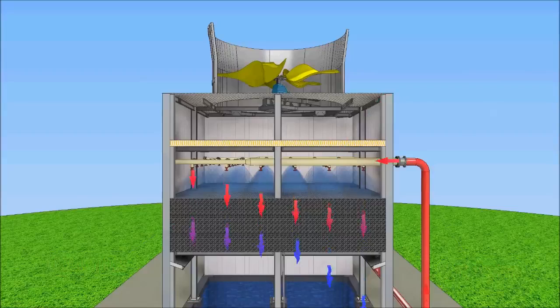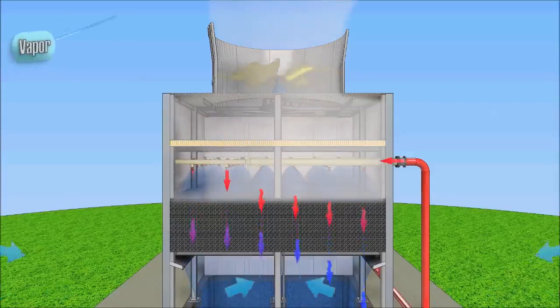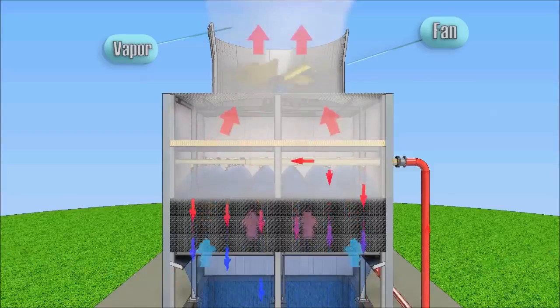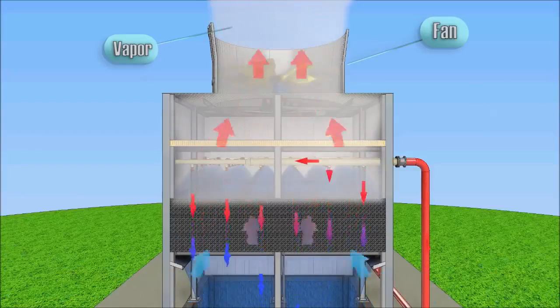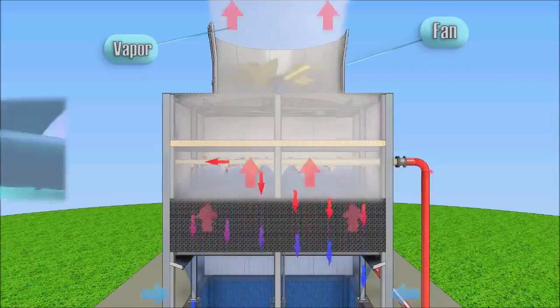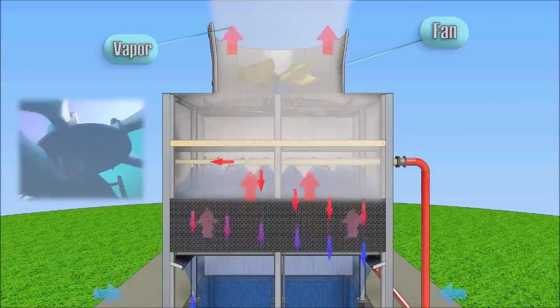Evaporation is accompanied by expenditure of energy required to convert liquid to vapor. Humidity of the air is increasing when water is evaporating. With the help of the fan, a steady airflow with low humidity is fed. The air passes through the fills, saturated with water vapor.